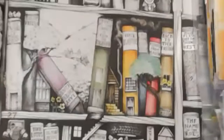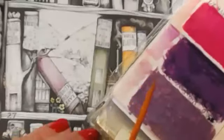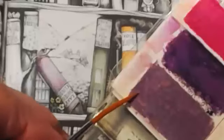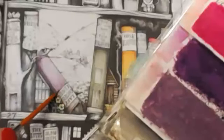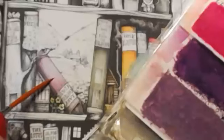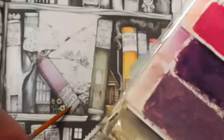All I'm doing is just stroking the paint, the scribbled colour. If you can see, all I'm doing, it's still damp, I'm just stroking there, and then that's giving me colour to manipulate and build up the colour on the book, and possibly a little bit more under here.